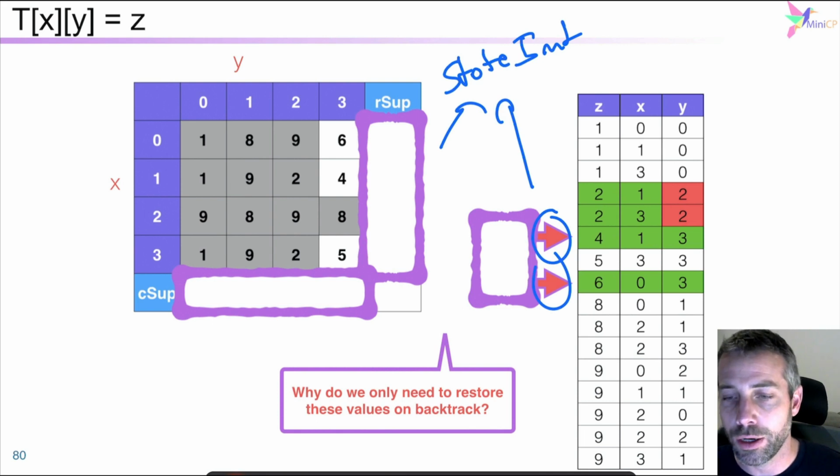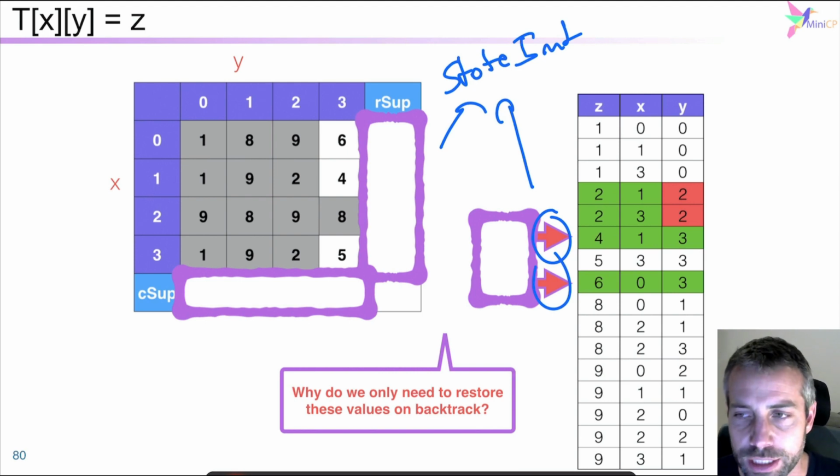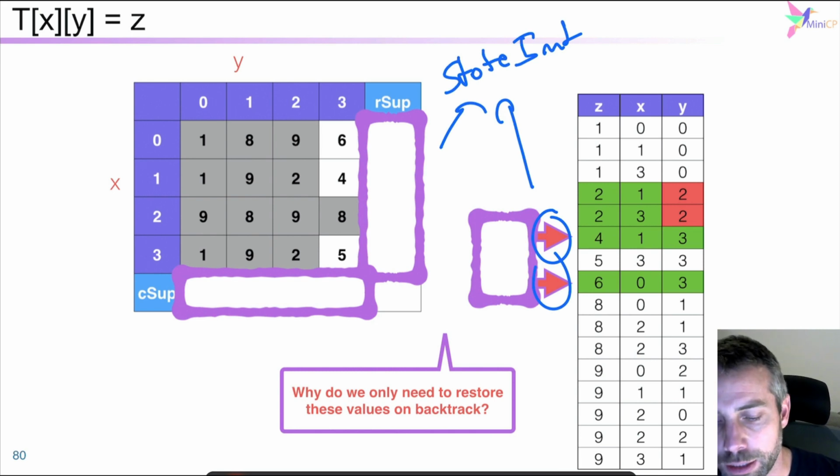You will only increase the lower pointer and decrease the upper pointer. But when you backtrack, you need to recover these values as they were in the state of the node. Therefore, we use a state integer so that the state manager, on backtrack, when it restores the state, will recover all the values as they were in the previous node.